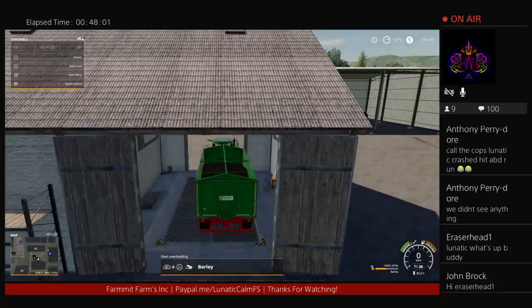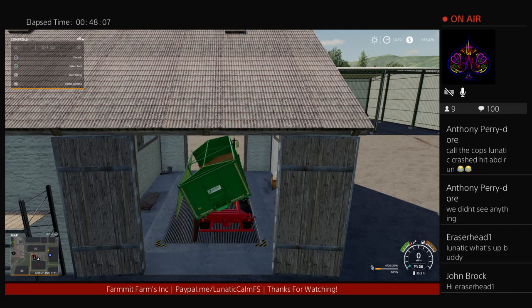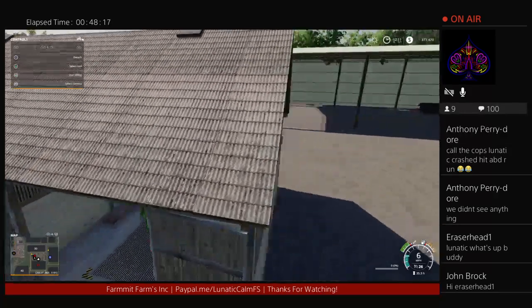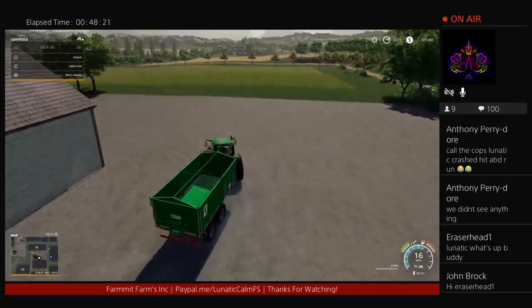Alright, here we go. We're going to stop that right there. We're going to drop, hopefully, 10,031 liters of barley. It goes in here and comes back out because I know I can't keep it. This is contract stuff. Don't worry, we're not keeping it. Alright, we're going to check our silos real quick with the barley. Yeah, 1031. Good, awesome. Now we're going to take this little guy out right here.